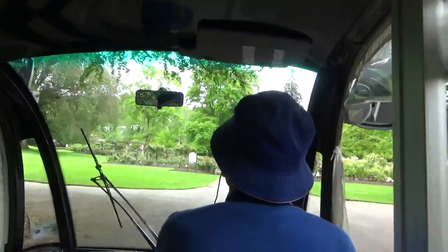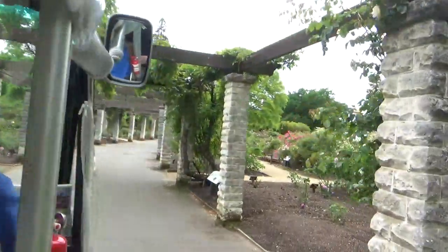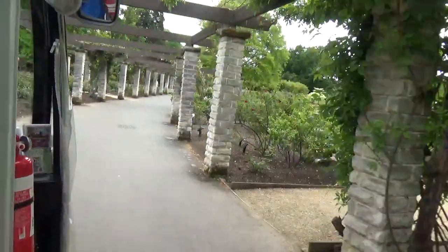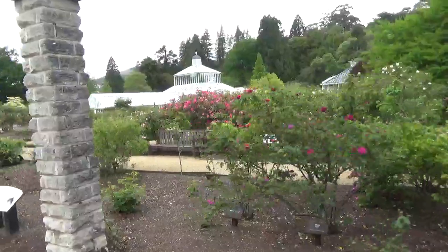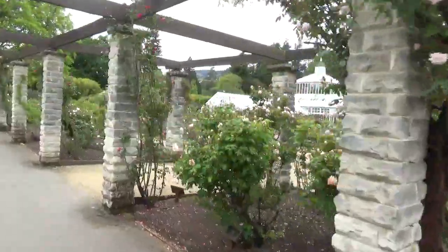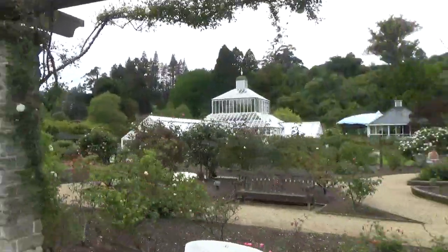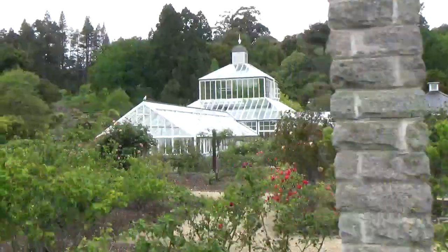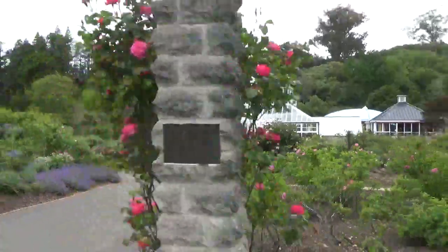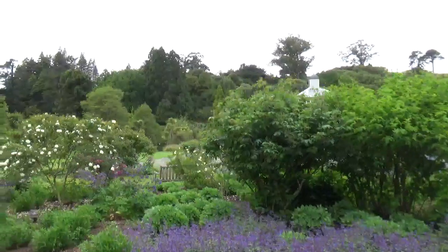Coming up to the tree with a nose here on our left, that's what I think anyway. Going down our very own tunnel here at Dunedin Botanic Garden. The rose tunnel, and on the right are the old-fashioned roses, some already out in flower. On the left the modern roses. Spots of colour there, but they're not as far on as the old roses. Another week or two, they'll be colouring up. The glass house is over 100 years old, and it's not long had a big overhaul, ready for many more years.